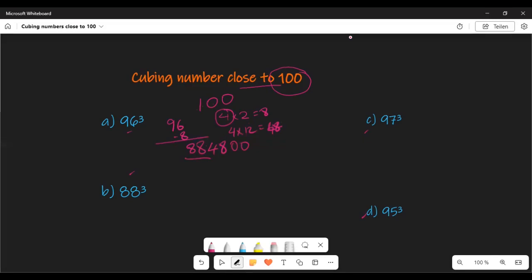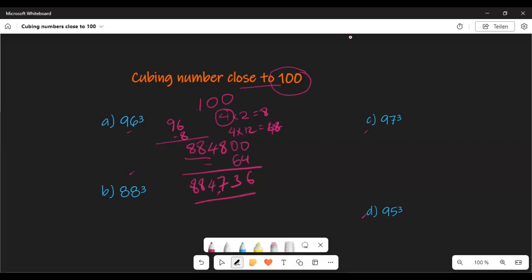So having 48 now, the next thing we want to do is to know what is 4 cubed, because 4 is the difference between 100 and that. So what is 4 cubed? 4 cubed is 64. So what we want to do is subtract, and then you get the answer. So we know that here we're going to have 6, here we're going to have 3, we have 7, we have 4, 8, 8. 884,736 will be our answer for that case.